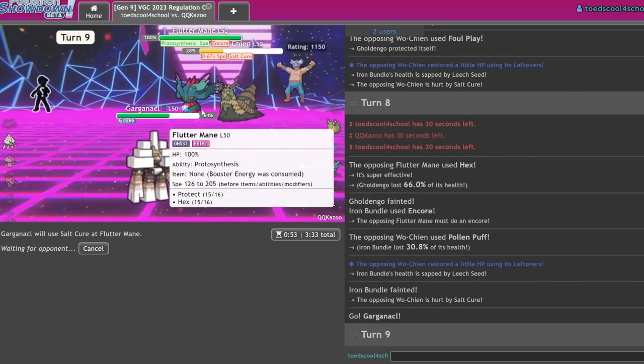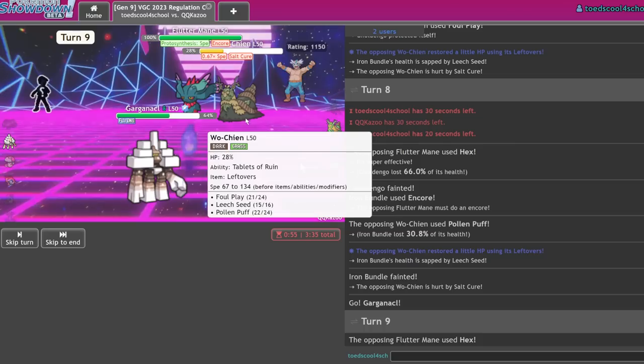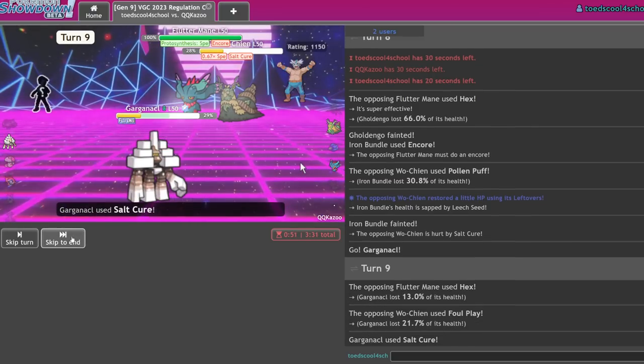I swear, if we lose this first game because of that, we slowly beat Wochien, technically. Outplay, all right.